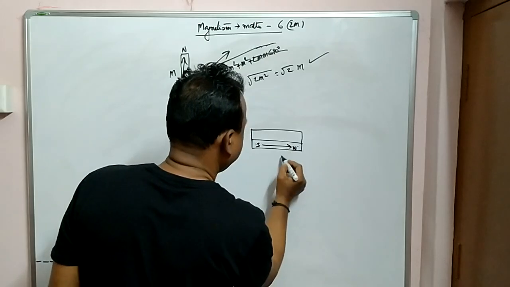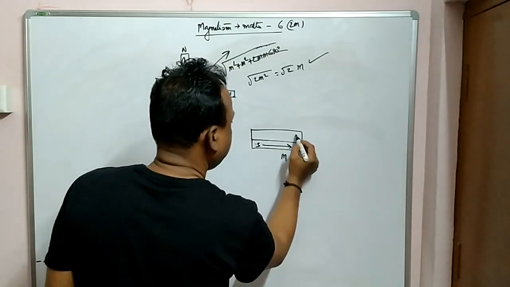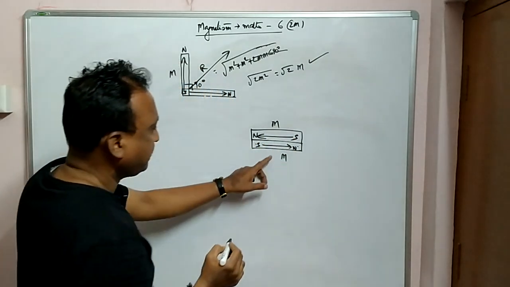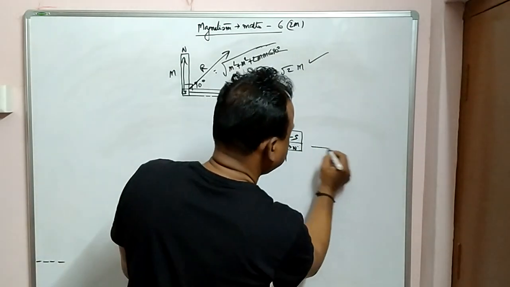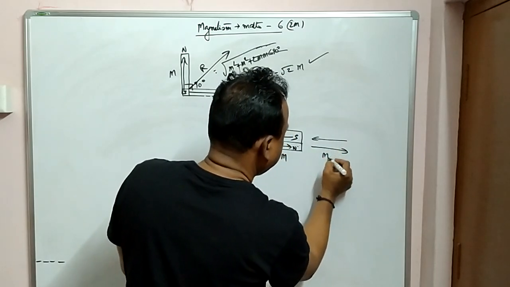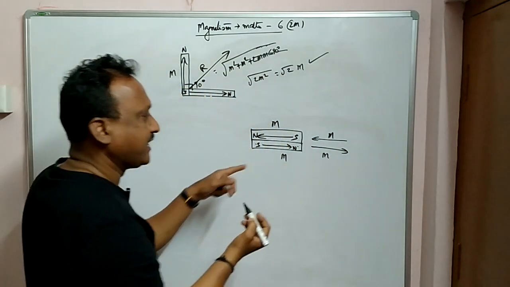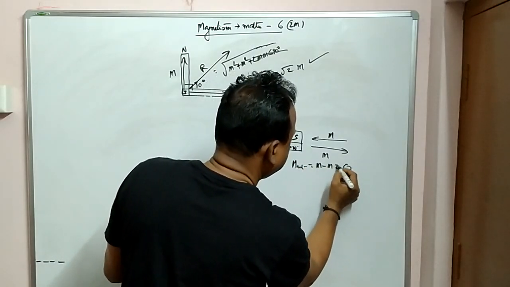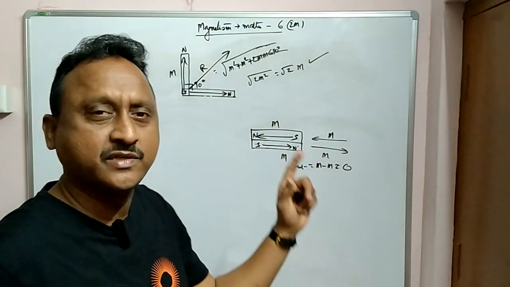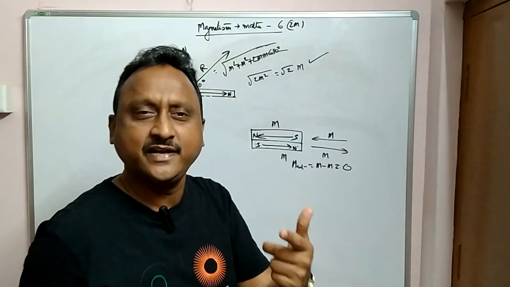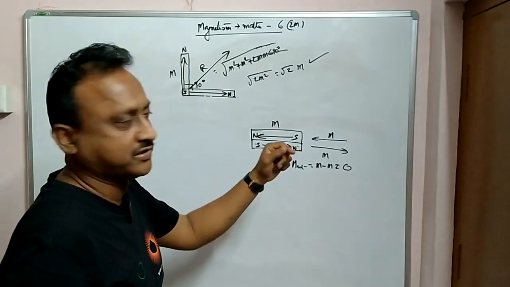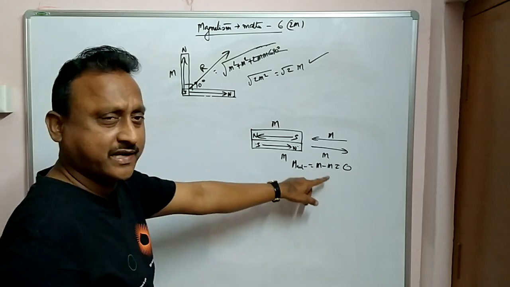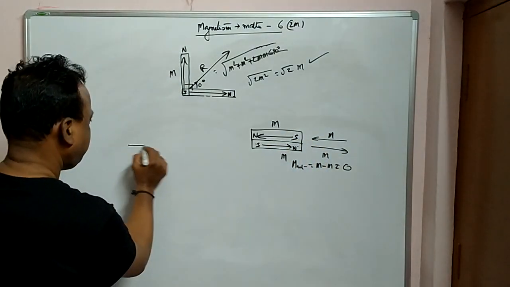Suppose the same bar magnet of moment M, this is south to north. For example, south is kept here, north there. Now the moment will be in this direction. Now you can see one moment is acting in this direction, another moment is in the opposite direction. So what is the net magnetic moment? M1 minus M2. So M net in this case is equal to M minus M, that is equal to 0. Because opposite poles are in opposite direction, and as I said, the magnetic moment is always from south to north, just like an electric charge from minus Q to plus Q. So in this case, net magnetic moment is 0. Let us see the next case.